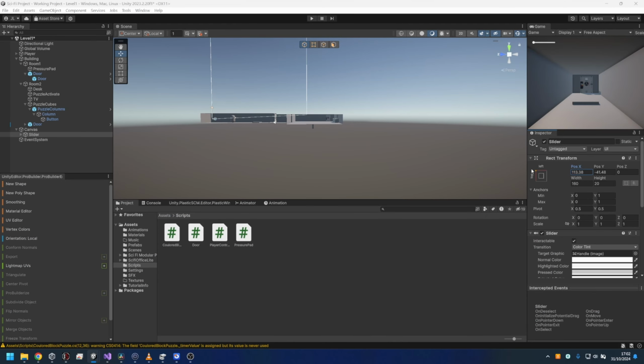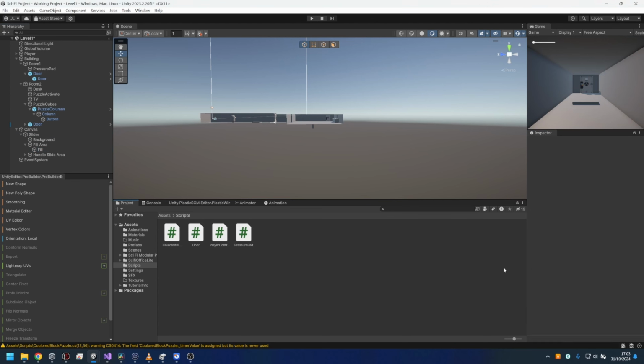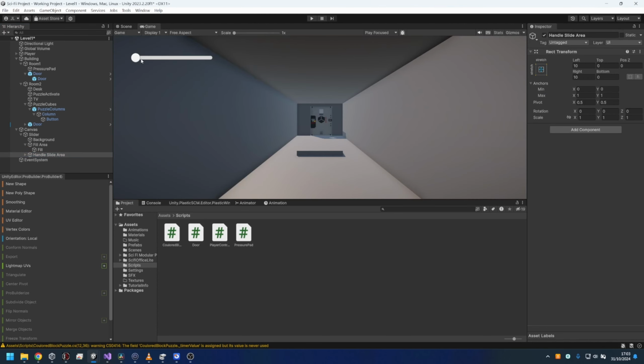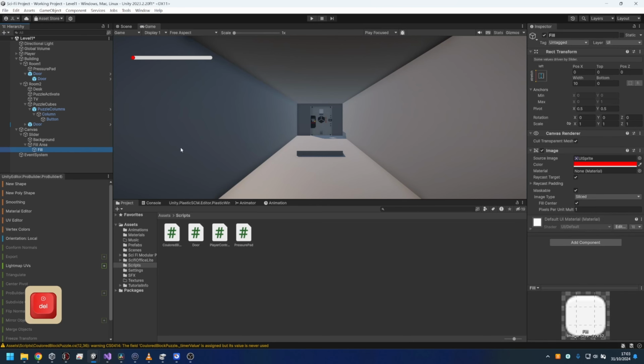And then what we need to do is we just need to change the colors for this. So to change the colors, it's very, very simple. We just need to change the fill area. So we go to slider, fill area, and our fill changes to red. Just like that. At the minute you can actually see that we've got this little circle slidery thing. We don't need that. Let's get rid of it. This is what we want.